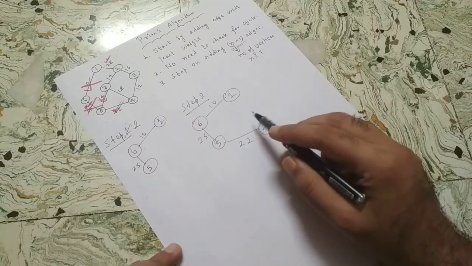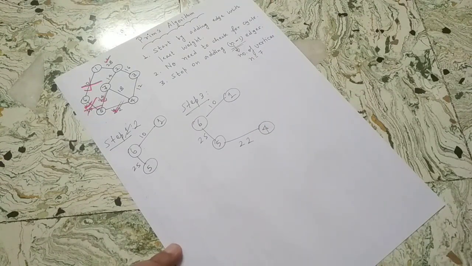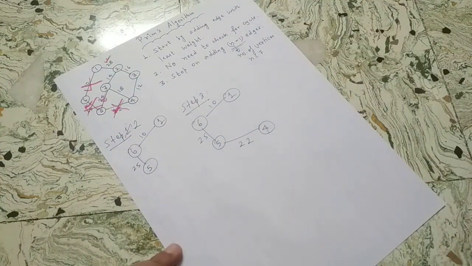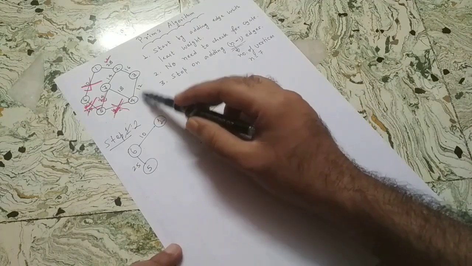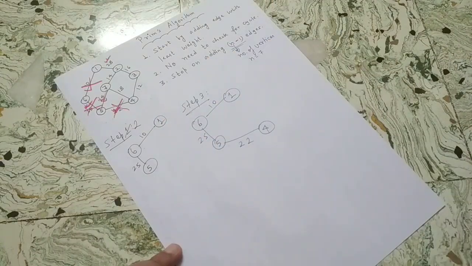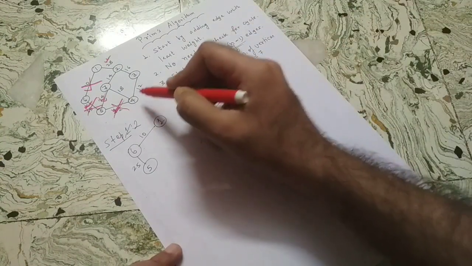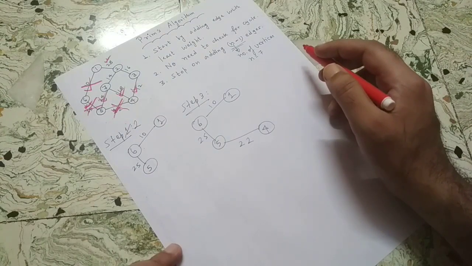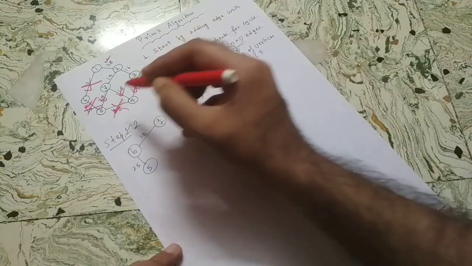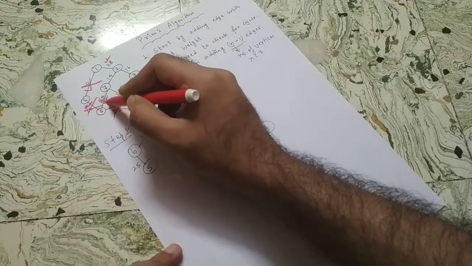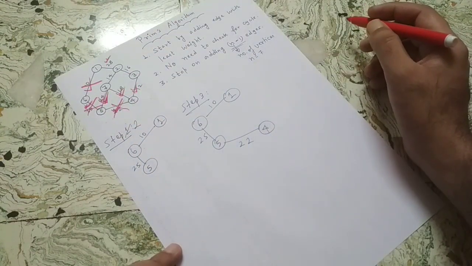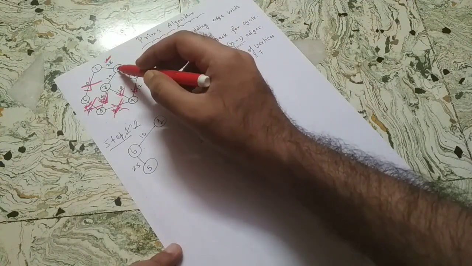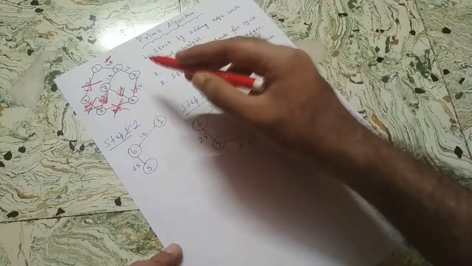Fine. Now which are the edges that we'll consider? Which edge is no longer under consideration? This one is done and dusted. Now, the edges that we need to consider are the ones coming out from vertex 4. This edge is under consideration, of course, and this edge is also under consideration. And what about vertex 5? Vertex 5 has an edge of 24, which is under consideration. And yes, the edge which we have been considering for the last couple of steps, the edge between 1 and 2, with a weight of 28, is also there.